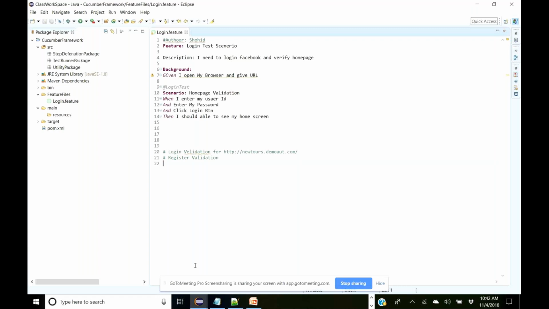I'm working on a BDD approach, Maven build. I'll let you know why we need Maven. Maven build, JUnit framework, and we are writing our test cases using the Gherkin syntax or Gherkin language.